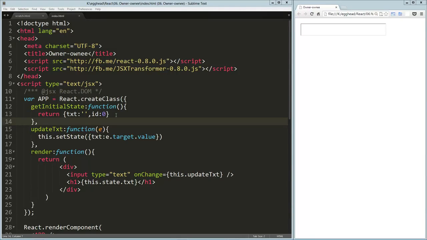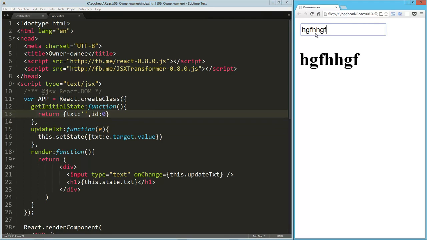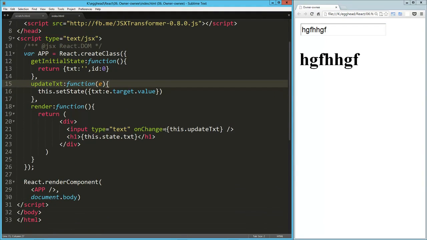When a component creates another component or initializes another component in its render function, this is what React calls the owner-ownee relationship, as to differentiate it from the parent-child relationship we might be talking about when we're referring to the DOM. And to illustrate how this works, I've got our little binding application that we've been building up to on the last few videos.